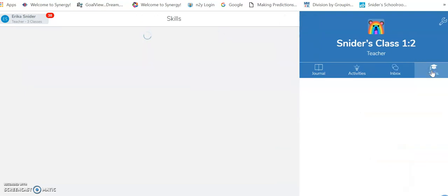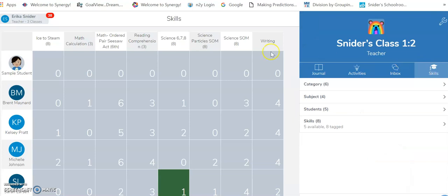And then the skills, you can see here, based off of my folders and my skills, it's really the skills, I can see at a glance who's completed those. Really quick data there that I can just kind of look at to see who still needs to do something. And I can see a lot of zeros here. So students still need to be working. But I let them work freely because we are under shelter in place right now. So I let them do their own thing.